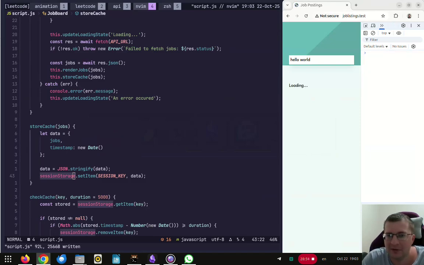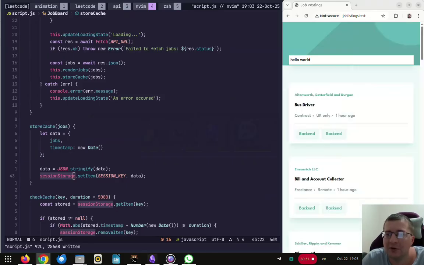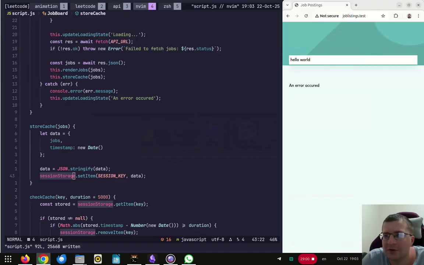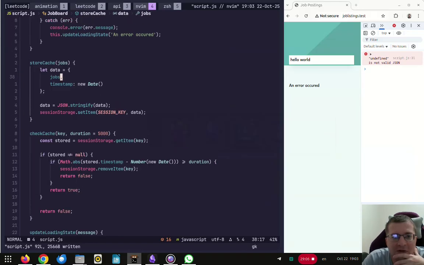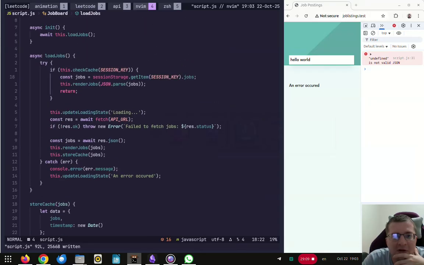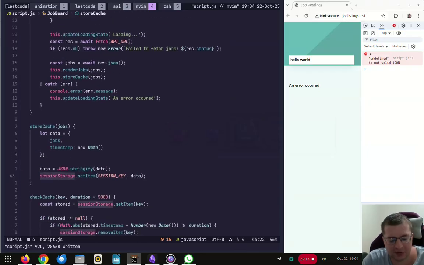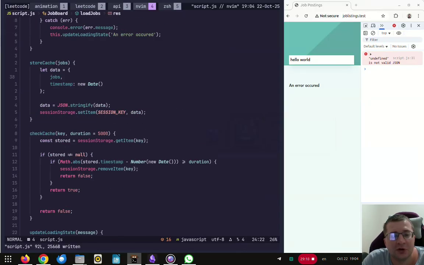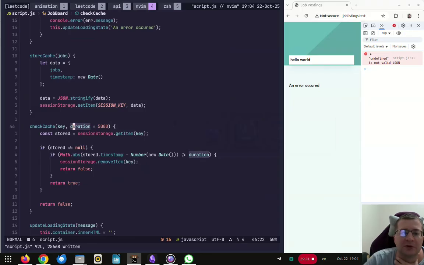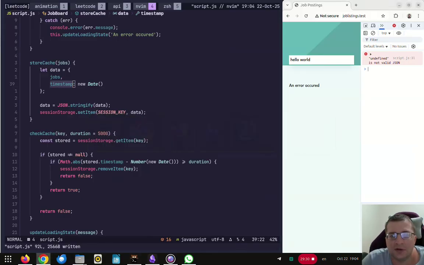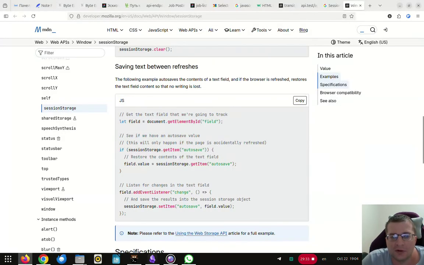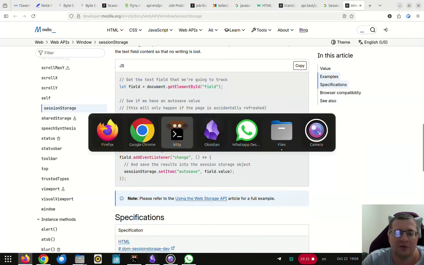Okay. Here we go. And then we get the same error. It's not valid JSON because I didn't set it. What was the key? The key was the jobs, the unified data session key, which is jobs. It's not valid JSON. So it means that when I set the item, it's just not valid JSON. Let's see. Set item field value. Something I'm doing wrong.